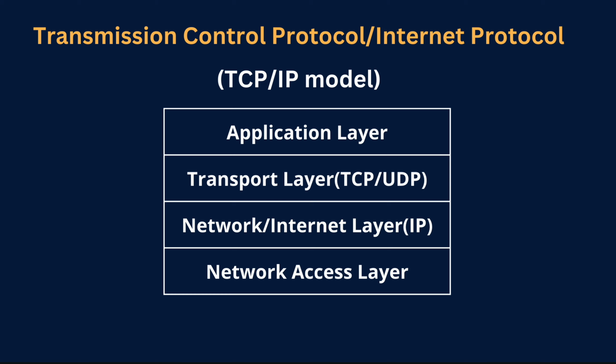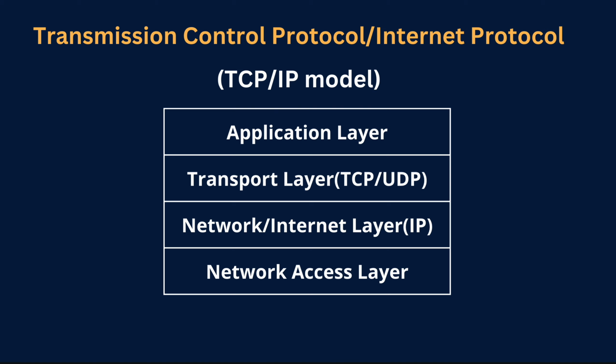In the OSI model, there are 7 layers, right? And in TCP/IP, there are 4 layers. Sometimes written as 5 layers, but it's 4 layers. So what is the meaning of these protocols? Basically, they connect computer systems in a network. Some rules and regulations are defined in each protocol, right? The first layer is the application layer.